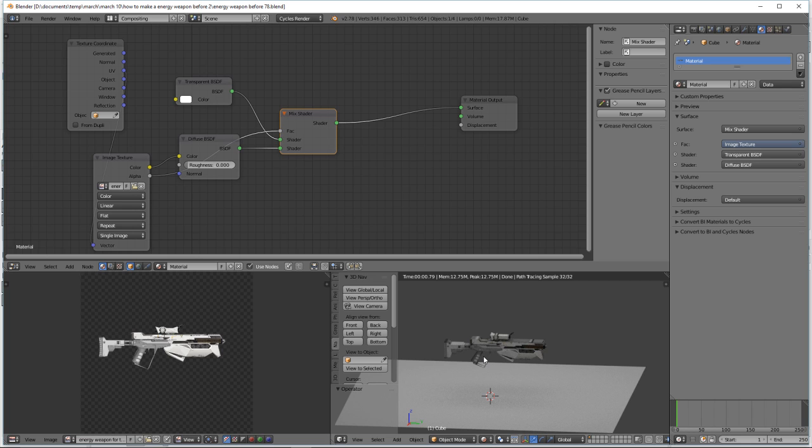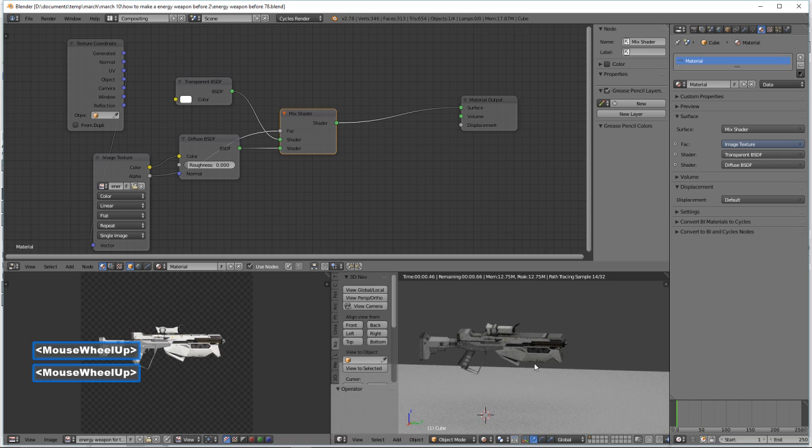So we're able to save the extra geometry that we would have used up modeling this. We're just taking advantage of the transparent areas in our image here, which is very cool.